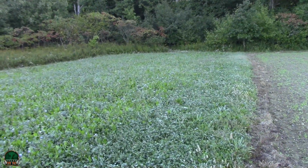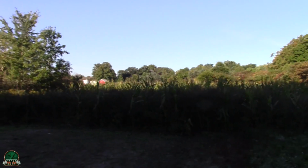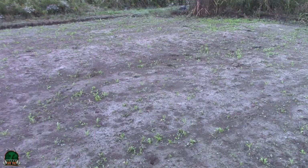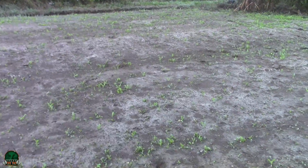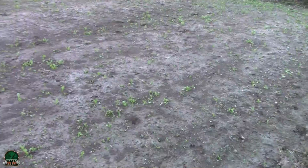This is an area where we brought it all together. We've got our early season green plot, which is Frigid Forage Pure Trophy Clover. We've got corn for the late season, and we've got a fall plot that we just planted, which is Frigid Forage Big and Beastie, which is something that you plant late summer, early fall, and it grows fast. It's a brassica mix with turnips and radishes and things like that in it, and it's just starting to come up. It's been planted for maybe a few weeks now, and when it frosts, it gets very palatable to the deer. So we've done this to try to bring deer to this area all year long.